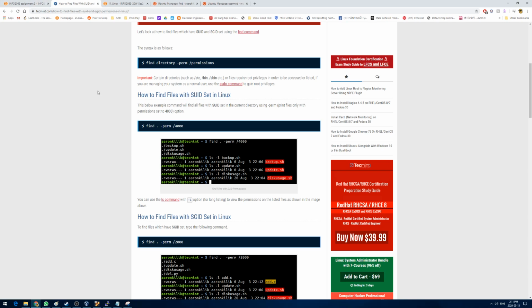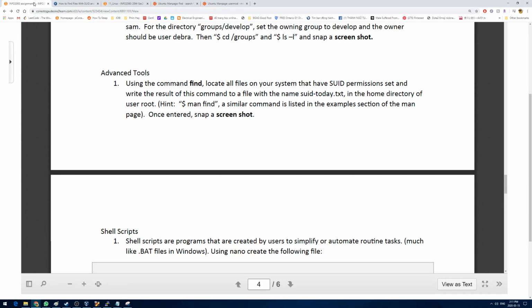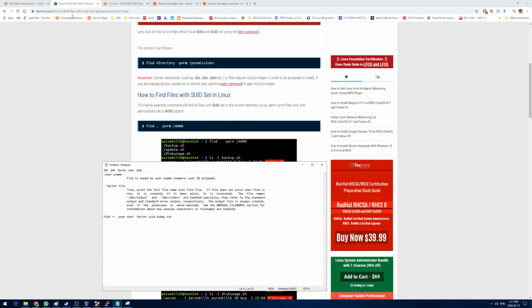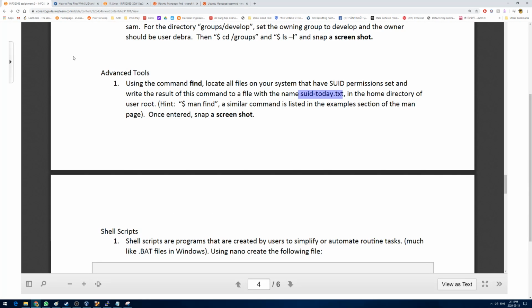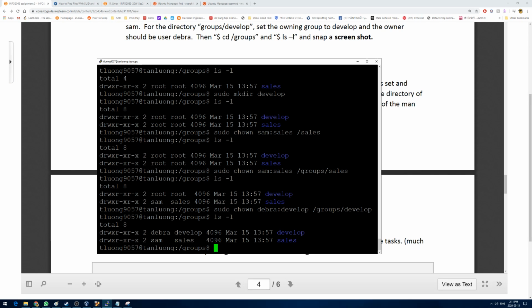So let's try it. Alright, we don't have anything to lose. Oh wait. So the home directory of user root. This file is supposed to be in the home directory of user root. So that file should be in root.